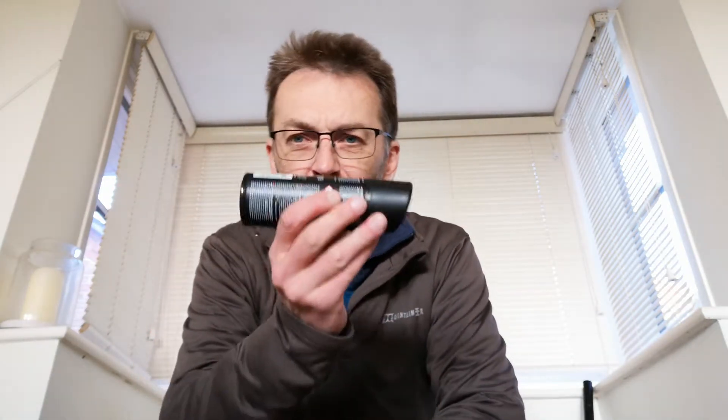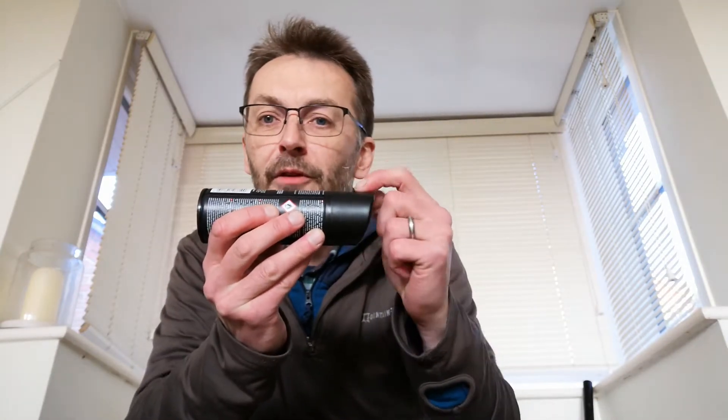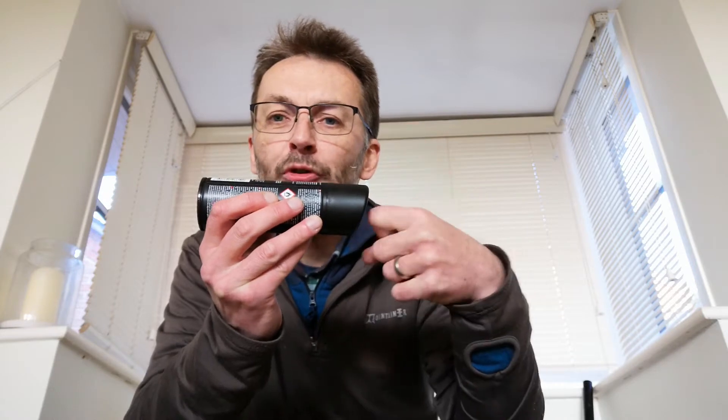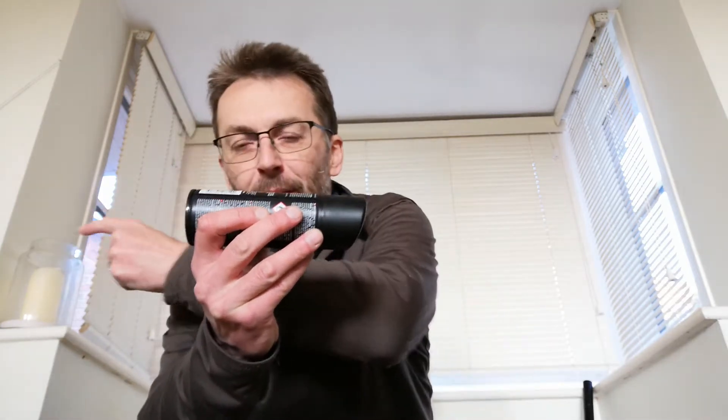I thought for a long time how I was going to demonstrate that without taking apart a gun — so, can of deodorant. Other deodorants are available. This is the equivalent of that big cylinder, and the barrel sits upon it. As we can tell with a can of deodorant, it's going to spray somewhere like that. When we cock the gun, we pull the small spring and hammer back, put the pellet in, and as we pull the trigger, the hammer hits it with a certain amount of pressure, allowing a certain amount of air out. It goes up, turns sideways through the block and blasts the pellet out. Whoosh.